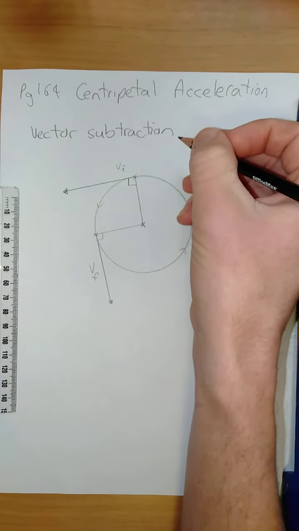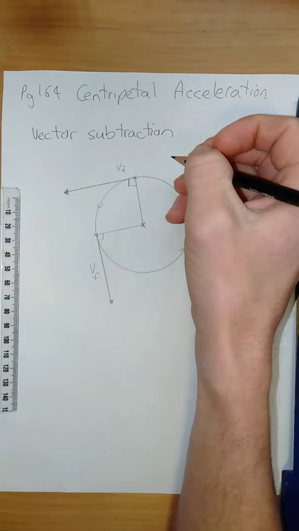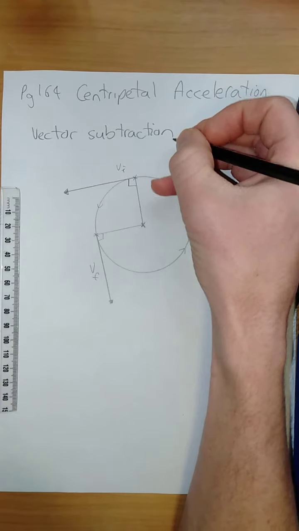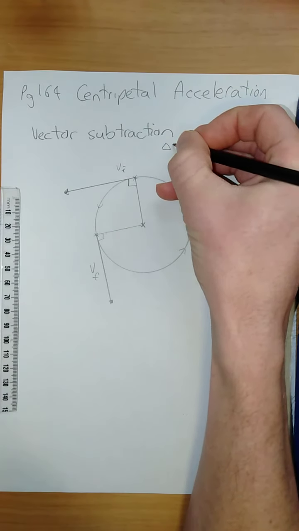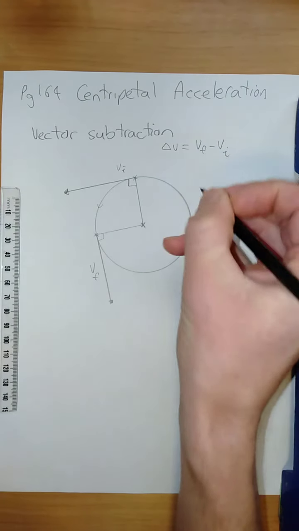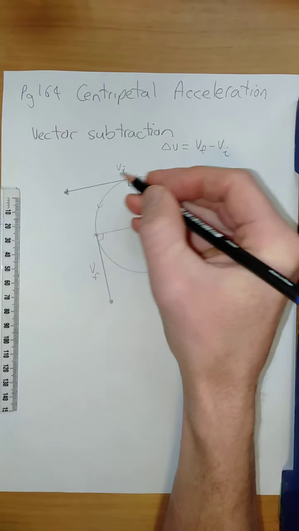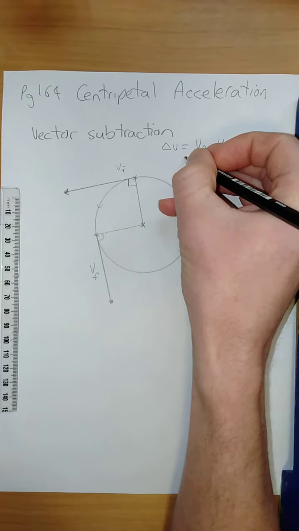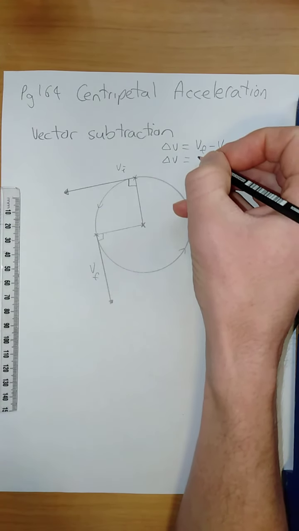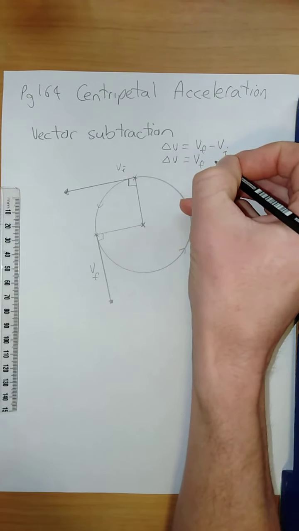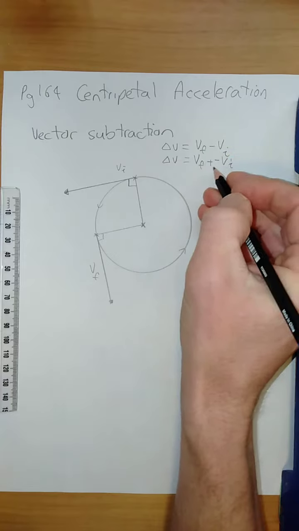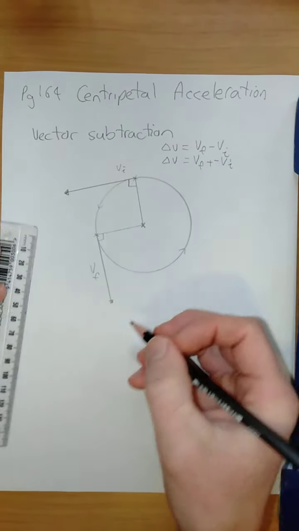Our job now is to do vector subtraction, just as we did in the last topic, and our formula can still be exactly the same. So change in velocity is equal to VF minus VI. However, we can't do minuses when we're dealing with vectors, so we do that little switch just like we did in the last topic. VF is plus negative VI. Mathematically, it's equivalent, and that allows us to do it with vector arrows.